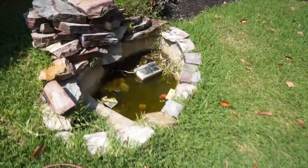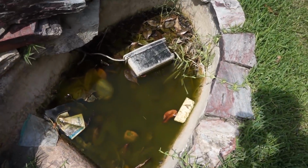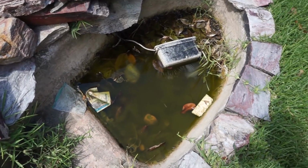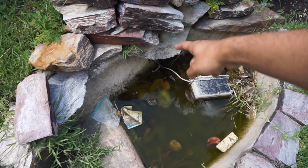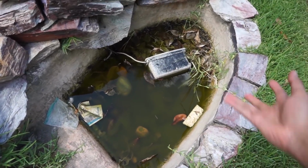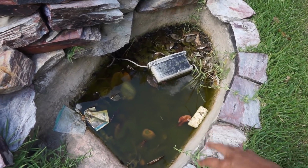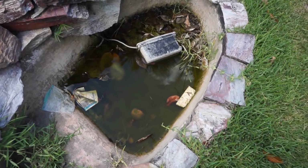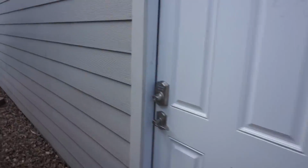So we are continuing the garage project, and a few people mentioned mosquitoes, but there aren't any mosquitoes. Well, there might be right now. I don't see any, but there's typically tadpoles in here, and there's also running water. Obviously there's a pump and it runs a lot of water, so no mosquitoes. I do want to clean this out. That's why I left it off and didn't fill it back up, because I want to clean it a little bit because it looks like crap. And luckily today it's not all that humid.